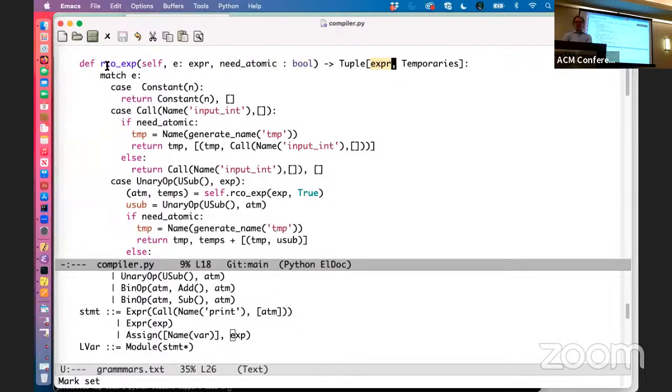What you could do is, instead of having the Boolean, split this into two recursive functions. One that you call when you want it to be an atom, and the other when you want it to be any other expression. Then you could even change the return type. This is actually how I do it in Racket. So here, let's go look at the Racket code.